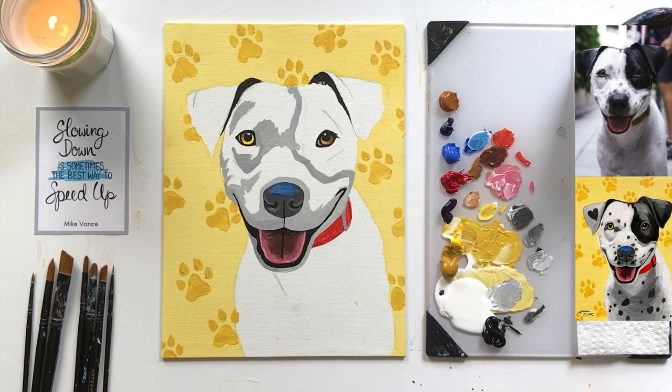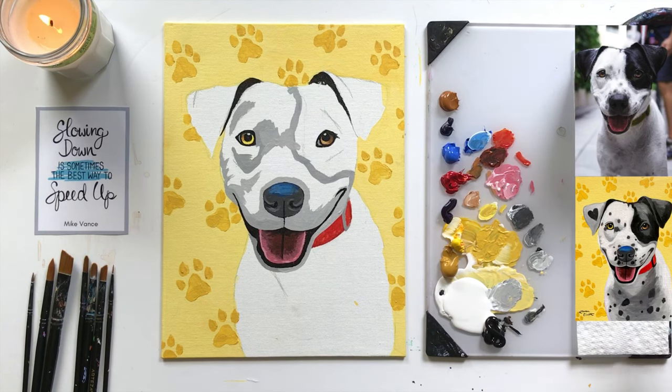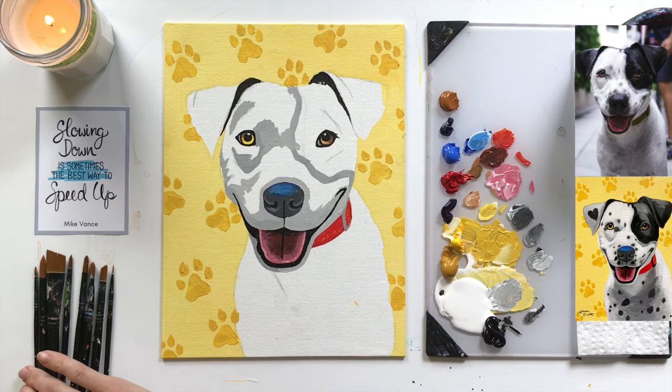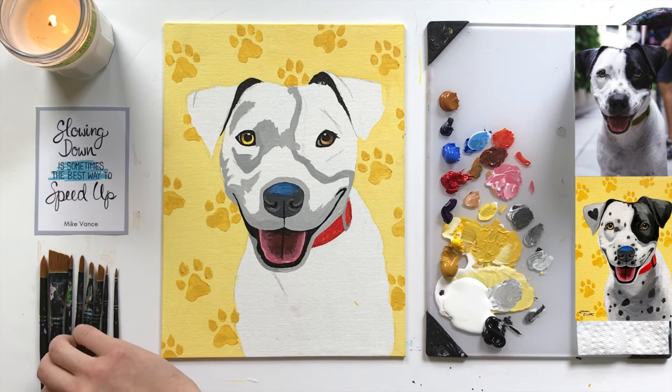All right, so we have our dark values down for the face on the white fur. Now we're gonna do the same on the chest, over top the white fur, getting an even darker gray. And to make it easier, I'm just gonna pull in more black and more white to create more paint and also a darker gray than what we used for the face.